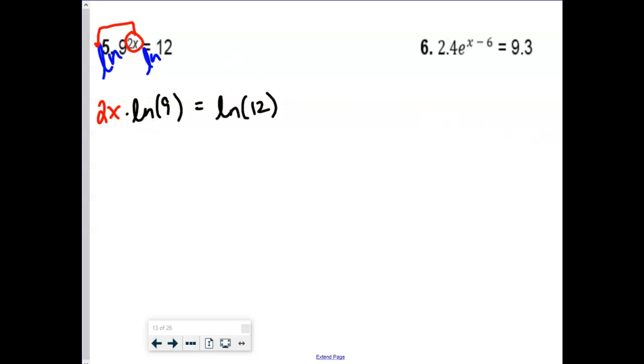All right, now think about what you're trying to do, guys. You are trying to solve for x. So you're going to have to divide the natural log of 9 over to the other side, as well as the 2. So you're in pre-calc. I think you can handle this, guys. You can do 2 divisions at the same time, either by doing 2 divisions, or you can just take the whole quantity in a set of parentheses. So totally up to you how you get this done.